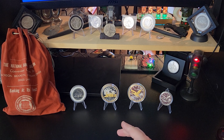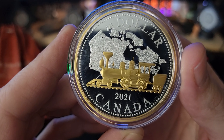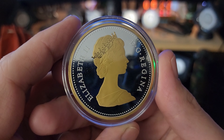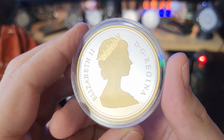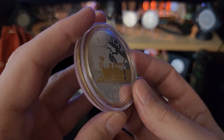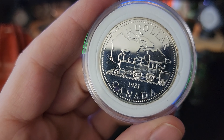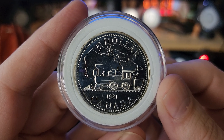The one on the left is our 2021 renewed silver dollar. This 2021 renewed silver dollar commemorates the 140th anniversary of the construction of the Trans-Canada Railway — a very beautiful two-ounce silver dollar. I love the way the Queen's crown just pops right out of that gold gilding. The original coin came out in 1981, making that one the 100th anniversary.